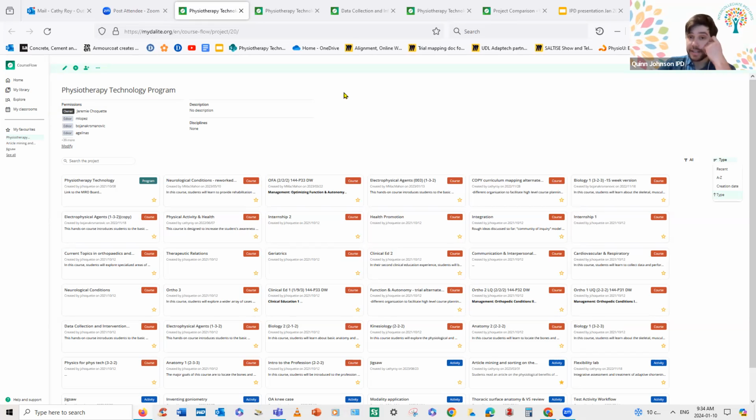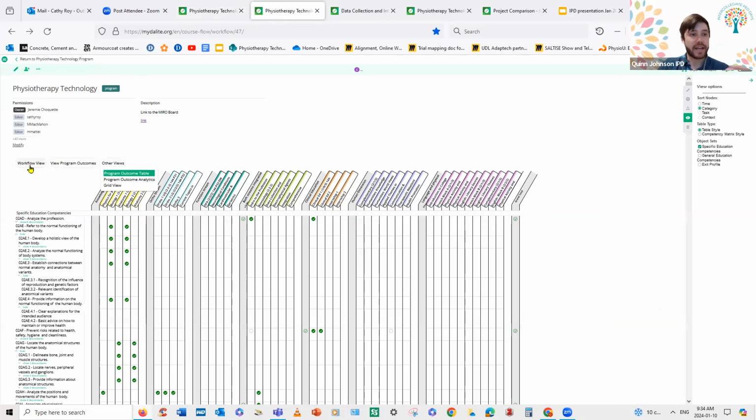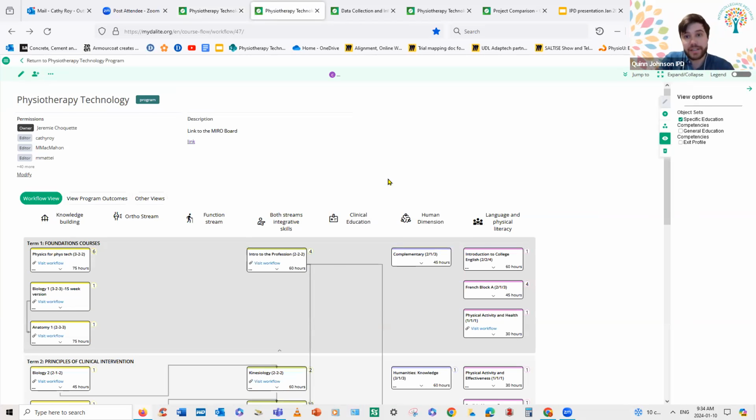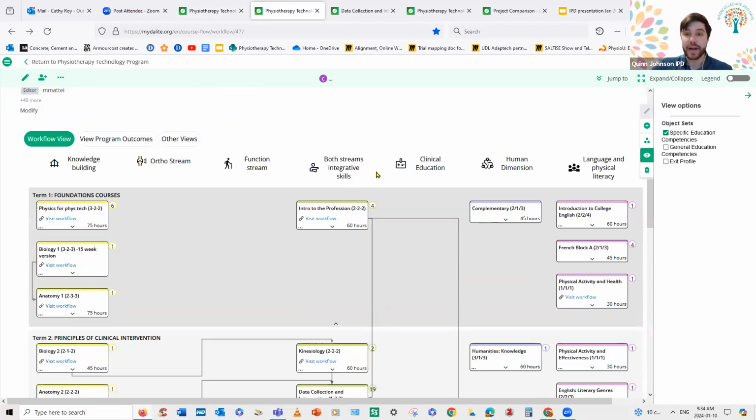Oh, I was just going to say that the way the interface is organized, it labels the different elements of a program revision. When you're working with just a folder or a SharePoint or something, you have to put in the title: this is the program matrix, or this is the exit profile. Whereas in CourseFlow, everything is already labeled. Although it's complex, it's complex for a reason, and you don't have to build the program revision palace, the mental palace. It's already there. It's kind of scaffolded.